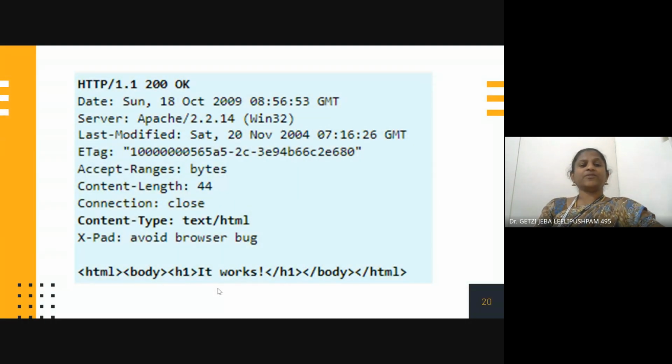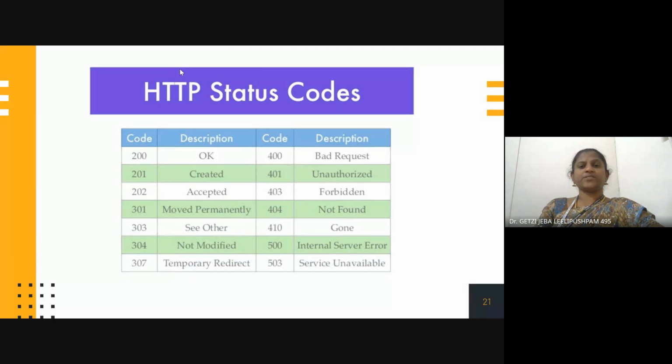Now, what will be the content of the response? The server will respond. The response will have the protocol and its version, and then something called a status code. There are different status codes available. The first status code is 200 OK, meaning everything is done and the particular file you requested is getting downloaded. And then 201 Created. Mostly you would have seen 200 OK: if your request is successful, you will get 200 OK. You might have also seen 301 Moved Permanently.